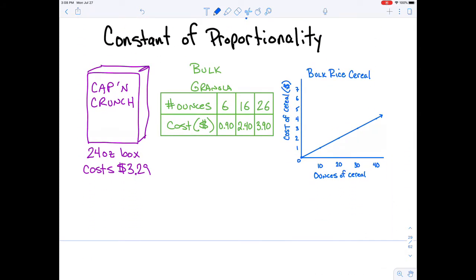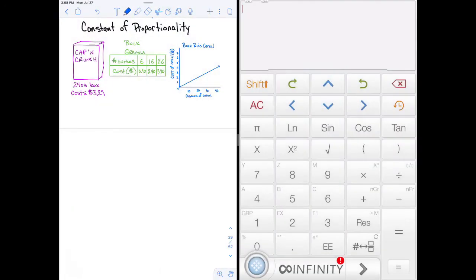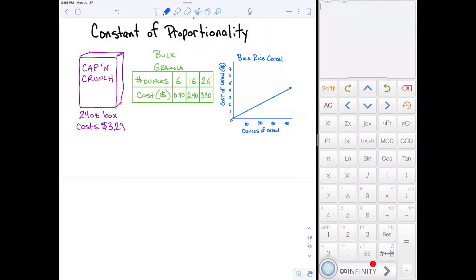There's that phrase, constant of proportionality. So with that in mind, I have 3 different items here. 3 cereals that I'm comparing, because oftentimes a question might be, what is the constant of proportionality, which is code for what's the unit rate, and then oftentimes compare them, order them, or write equations describing them. When I do problems like this one, I find myself wanting to have a calculator nearby, so here's my calculator. Now, the Captain Crunch box on the left, 24-ounce box, costs $3.29.